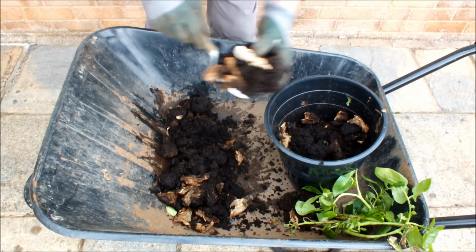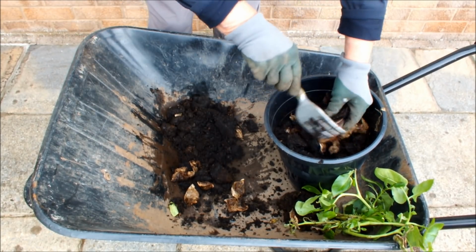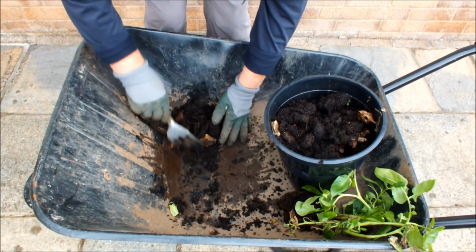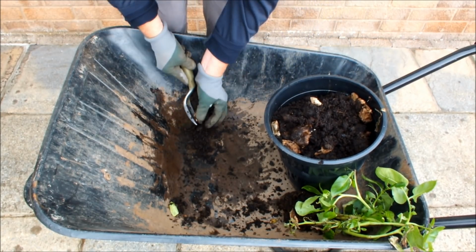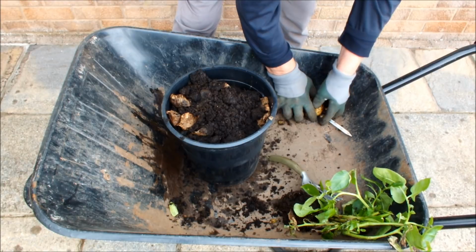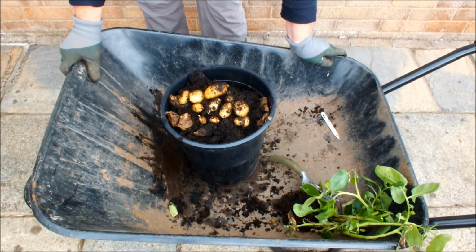So if you've got a compost pile, that would be a way to go. This was just to sort of shortcut the compost pile because I didn't have one. Because I haven't got one, I haven't got room. But maybe this could be made to work. I mean, because I couldn't make it work doesn't mean it won't work. Look, we got those, didn't we? From tea bags, we got those.